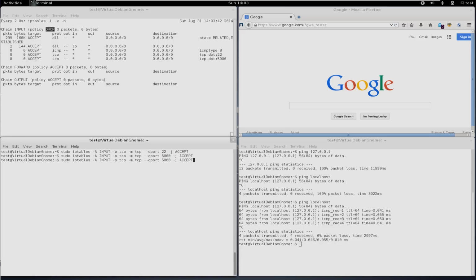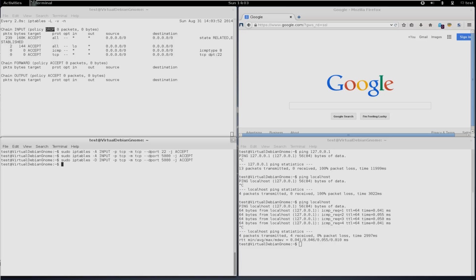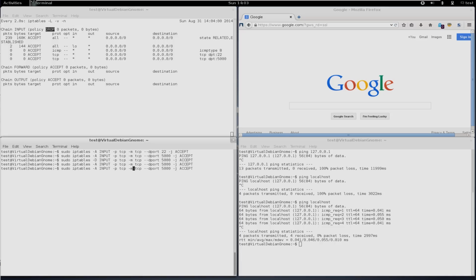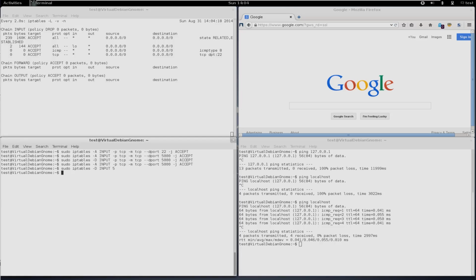To delete a rule, you can do exactly the same function, just like so. You can say -D instead of -A, and it will delete that rule. You can also remove a rule by using its rule number. So if I wanted to say -D INPUT and then the number, which in this case is 1, 2, 3, 4, 5, so rule number 5, you'll see that that rule goes away. That's a way that you can remove rules.